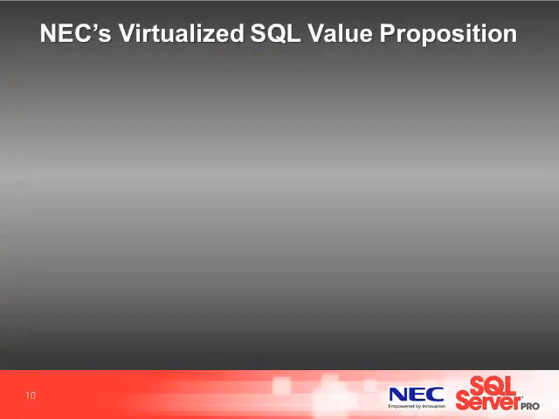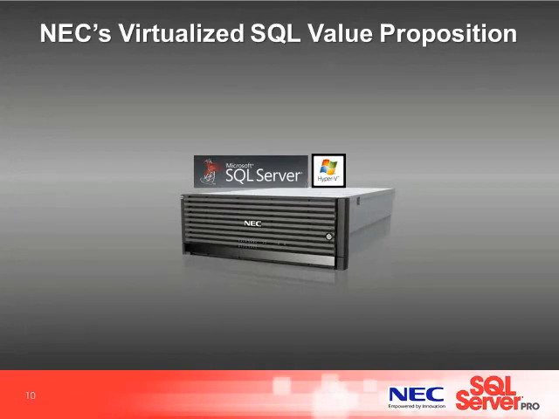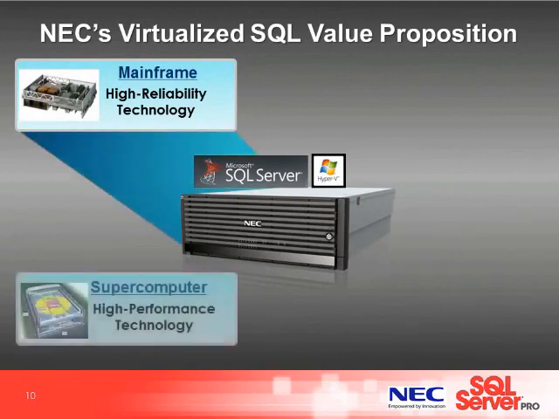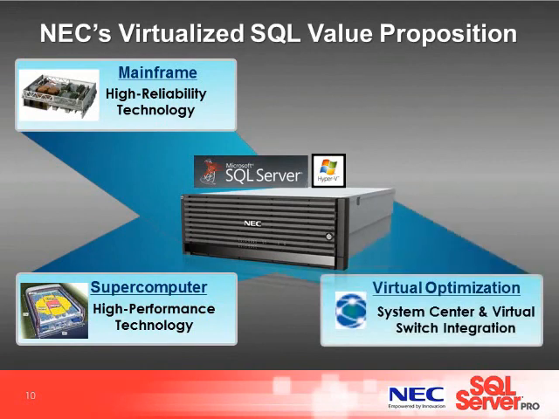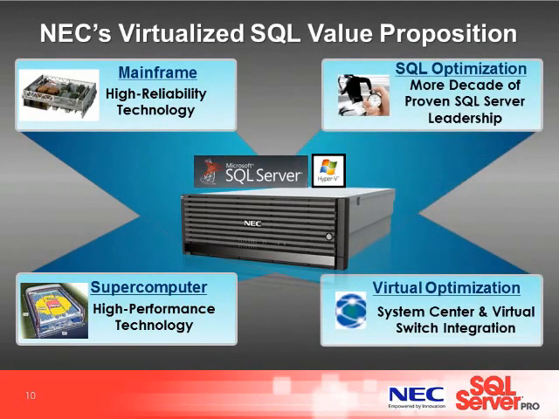Let's summarize the why NEC for virtualized SQL value proposition. The 6th generation Enterprise Server Series from NEC, incorporating Intel's latest E7 version 2 processor technology, not only delivers the highest levels of performance and workload consolidation built upon NEC's supercomputer technology, it also delivers the highest level of availability built upon NEC's mainframe-inspired high reliability technology. Combined with the decades of scalable SQL Server performance and a total virtualized system solution and network optimization, it sets NEC apart in the industry. As Mike Steinecke, VP of IT at EdgeNet, stated, it puts NEC a level ahead of the competition.